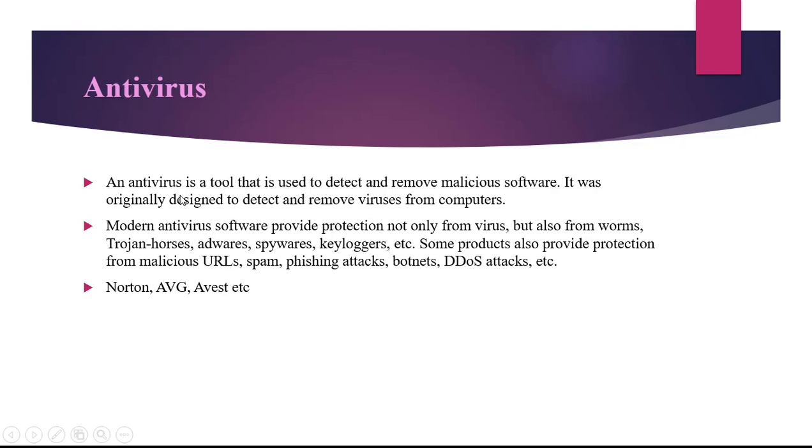Okay, now coming to the next slide, that is antivirus. An antivirus is a tool that is used to detect and remove malicious software. It is really simple. It was originally designed to detect and remove viruses from computers. In older days, this was software with a specific purpose. Now the modern antivirus has transformed to perform multiple tasks and reduce multiple risks. In the next para you can see some of these.